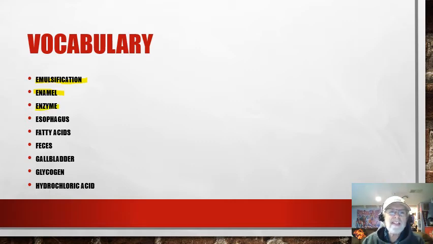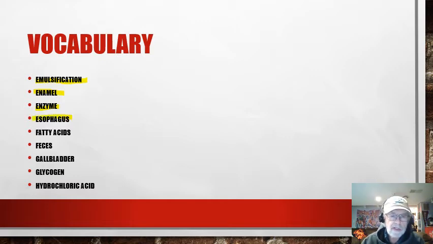An enzyme, like we talked about, is a chemical that will break things down. Now we have amylase, which breaks down starch; lipase, where lipo means fat, breaks down fats; and proteases break down proteins. So if you see ASE as a suffix at the end of a word, think it's most likely an enzyme. There are tons and tons of different types of enzymes. Most of the chemical processes in our body are produced by enzymes that need to be there to help make that reaction work, okay? And those are what enzymes are.